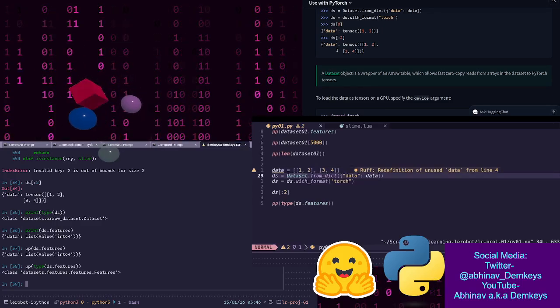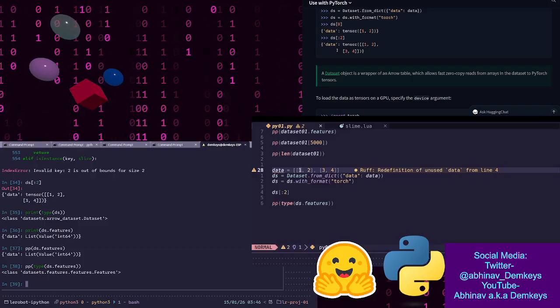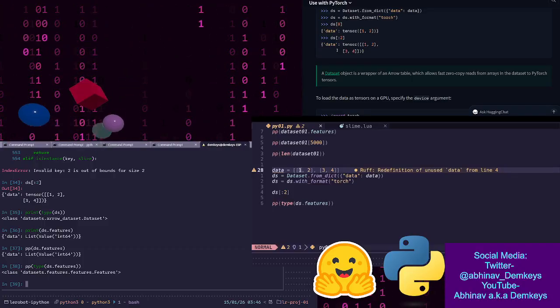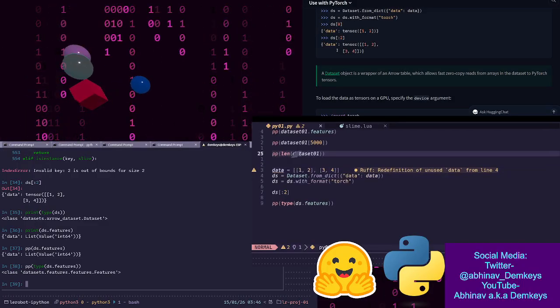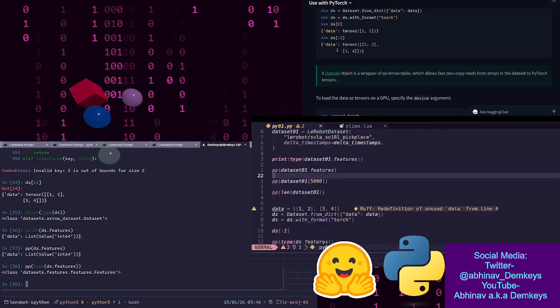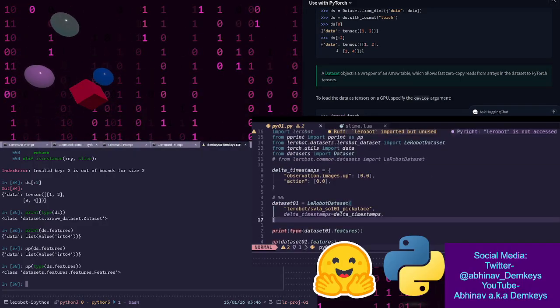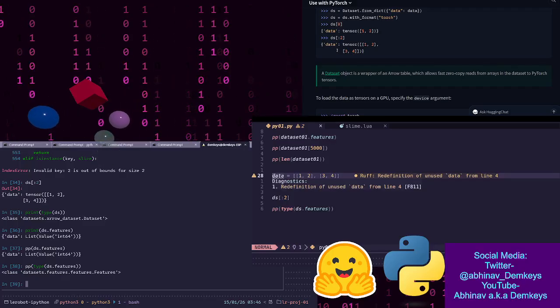Also, why am I getting this? Why is there a warning here when the thing is being used? Redefinition of unused. Okay. Where did I mention data? From line 4.